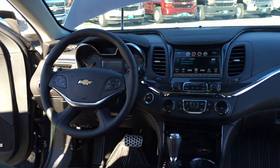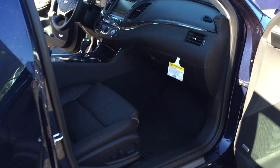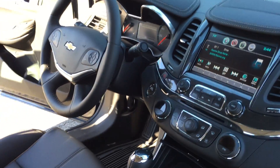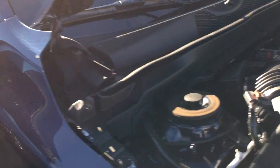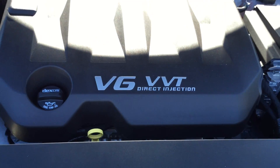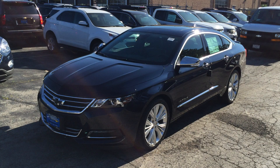We'll give you a look from the passenger side, looking up front from the back seat, and then take you up front. Of course, driver power seat, passenger power seat. True luxury car — all of the things that you want are on this 2016 Chevy Impala. It's got a 3.6 liter V6 with a 6-speed automatic transmission.